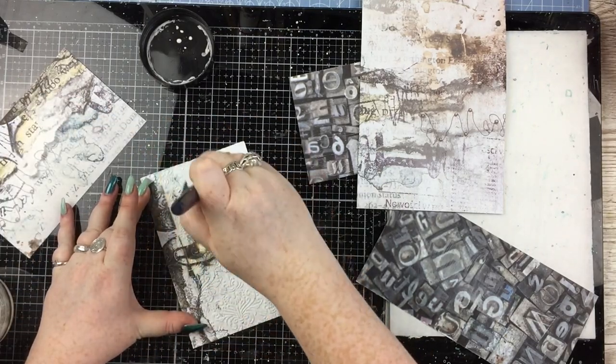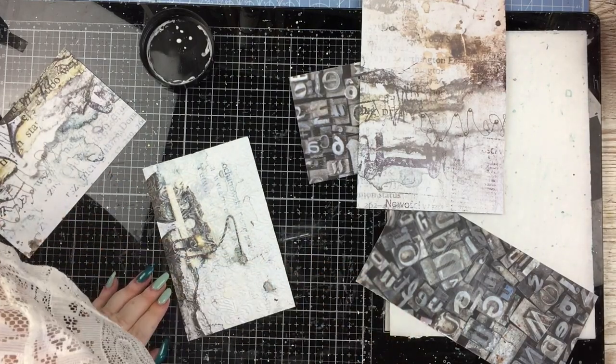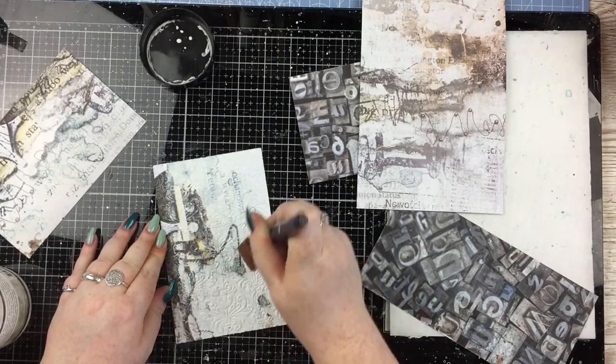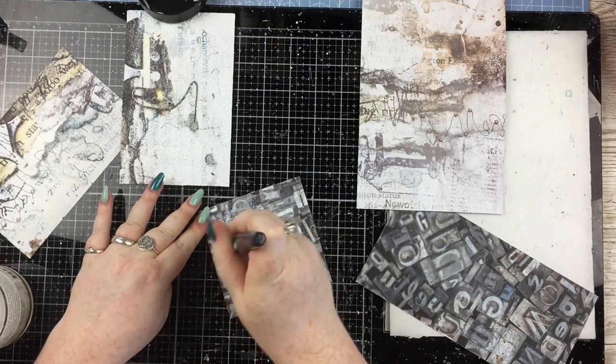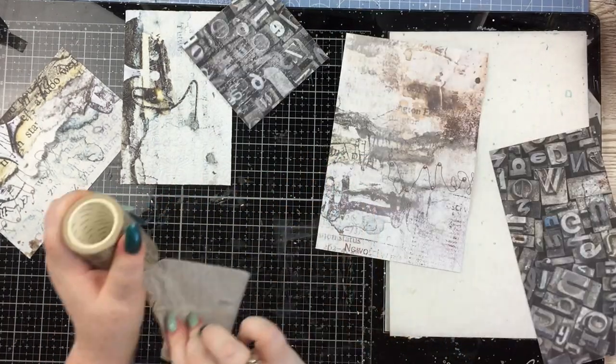And then of course, as always, I'm going to add clear gesso to the base of every card. On the cards that had the embossing, I added a little bit of water to the clear gesso just because it made it a little bit easier to go over those embossed or debossed shapes. When it wasn't watered down, it went a bit clumpy and funky. So that just helps it smooth over those shapes.